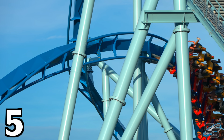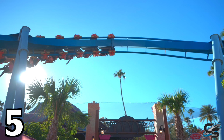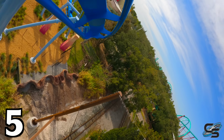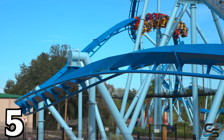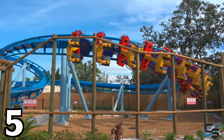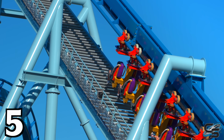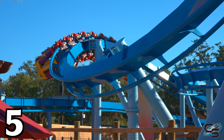And it disappoints me to say that because my reason for not really caring for this is because, in theory, I should like this. All the right steps were taken to lead to what should be a good ride. Like the layout is fine, the location is good, it's pretty to look at. Yeah, I wish it had a second train. And not to mention, even if it was just a bit faster through the layout or like the onboard audio actually worked, but it's just these little things that when you put them all together leads me to just going, you know, this should have been a lot better than it is. And that's really a shame.